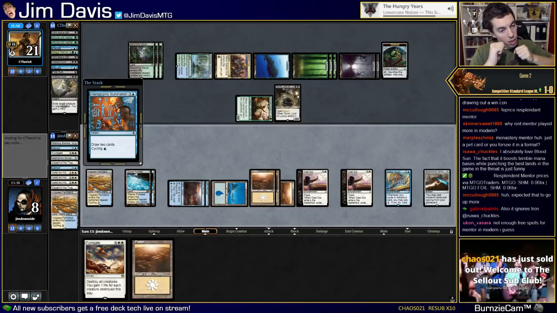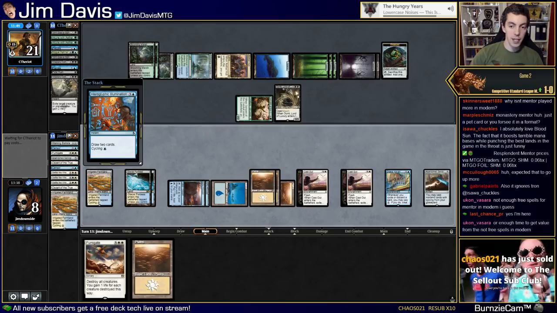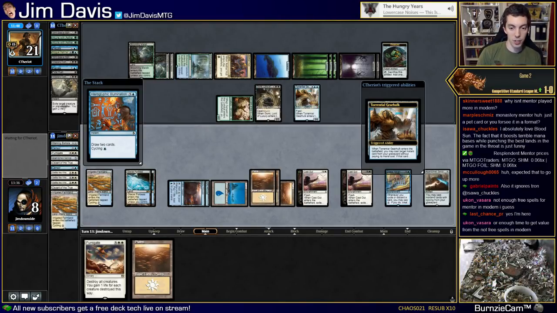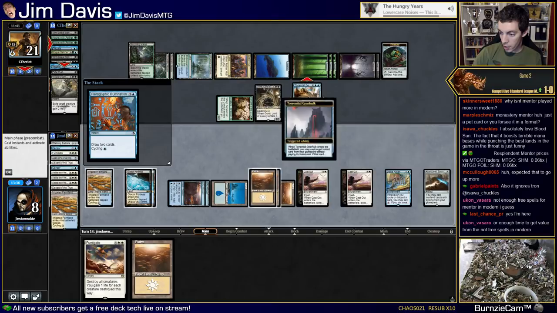Blood, oh crap! They hit a Gearhulk. They're so lucky. That's so bad. That's not that bad for us, actually. They counter this, we cast Fumigate. Could be worse. Everyone show some love for Chaos 021.